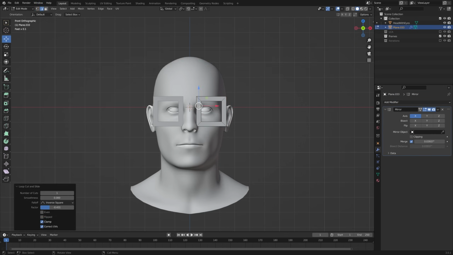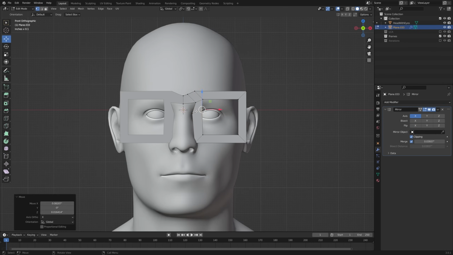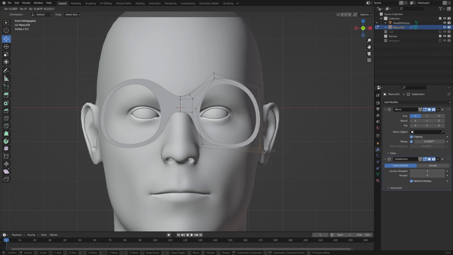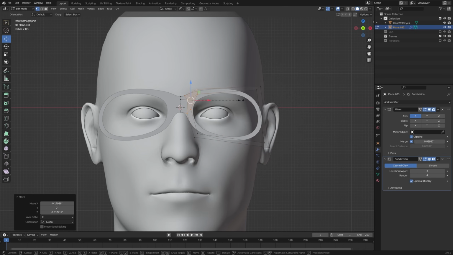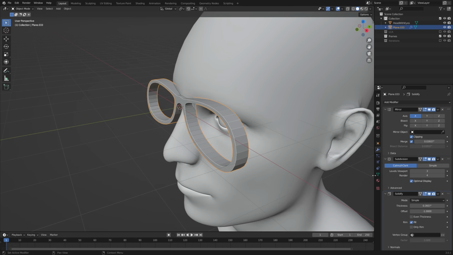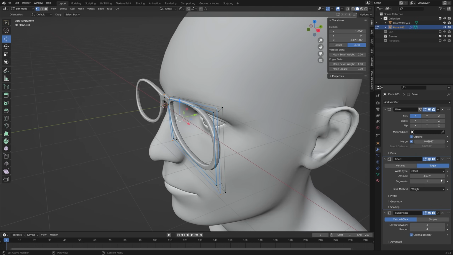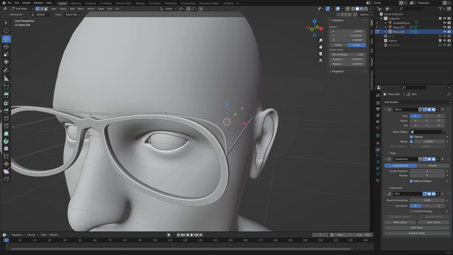I created this rough base geometry in order to have a nice clean edge loop running around the outside and inside, and with that together, a subdivision surface modifier smooths things out so you can really start playing with the shapes. It's really cool how even just the slightest adjustments can really add a sense of character and emotion to the design. As the general form started to take shape, I used things like the Solidify Modifier to give the frame some thickness, the Bevel Modifier to control my edges, and the Skin Modifier to create wires and frames.